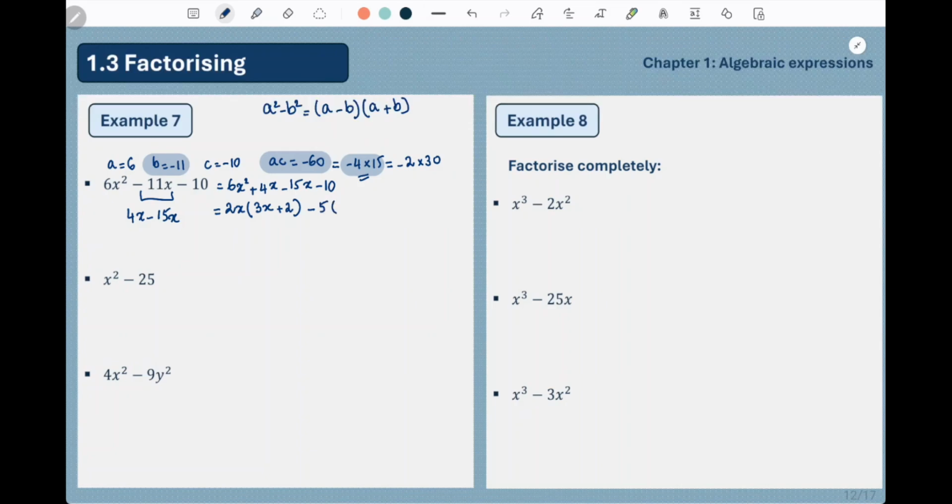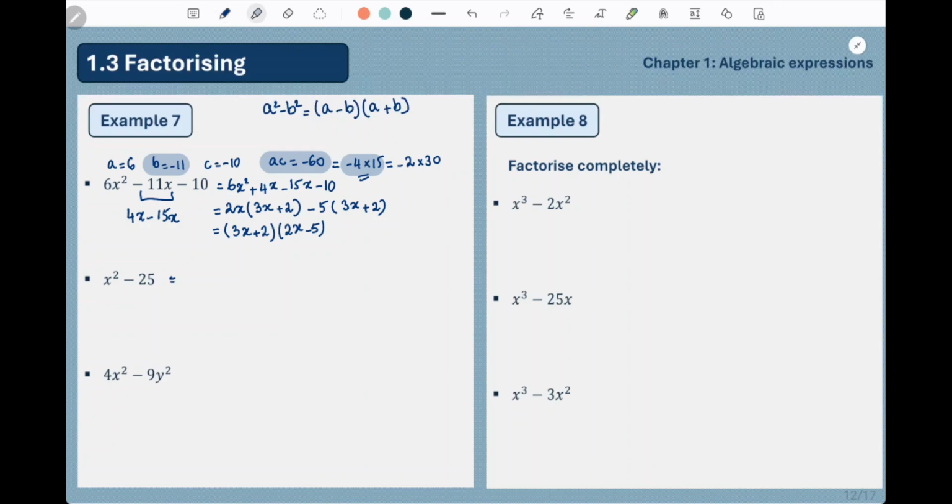Then 3x plus 2. You see, minus 5 times 3x is minus 15x. If you multiply minus 5 times 2, it gives you minus 10. So here, the common factor between these two is 3x plus 2. And then you're left with 2x minus 5. And here you have it. See, I told you it's simple. Instead of having x, you have 3x, whatever, but it's the same thing, right? So this next one, ding ding ding, what does it remind you of?